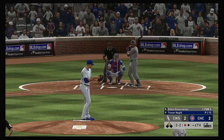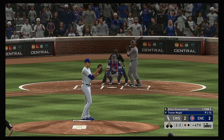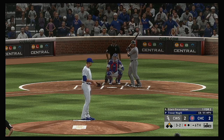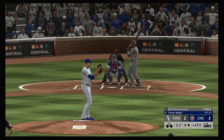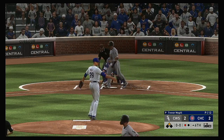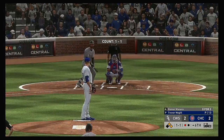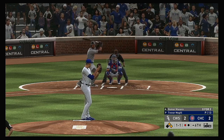Two runs, five hits, one error thus far for the White Sox. He's getting his money's worth up there now. It's full, 3-2. Looked to me like he tried to do way too much on that 2-2 pitch. You don't have to come into the zone in that count, but a pitch that far outside isn't going to tempt anyone to swing. Now batting, the power hitting outfielder, Nomar Mazara. It's been an 0 for 2 effort for him to this point.